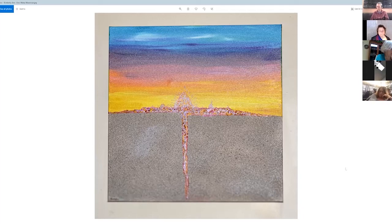Interesting technique, really. If you ever get a chance, Golden comes out and does a demonstration. A lot of times, if anyone's interested, you pay for the class, and the class does five different small pieces with their different texture mediums. If you go to their Facebook page, they do live demos once or twice a week, and they'll record them so you can watch them after. Their product line is amazing.